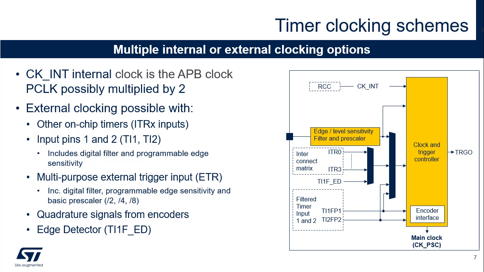Input pins 1 and 2 can also serve as external clocks, with the option of including digital filters to remove spurious events. The external trigger input, or ETR, can be configured as an external clock with a digital filter, programmable edge sensitivity, and a first basic prescaler stage to reduce the frequency of incoming signals. The TI1FED edge detector input can also be used as the timer clock, generating a pulse on both rising and falling edges of the TI1F signal, effectively serving as a frequency doubler. Lastly, the quadrature signals from an encoder can be processed to provide a clock and a counting direction.